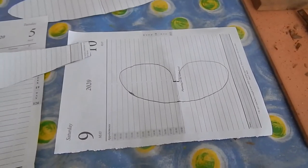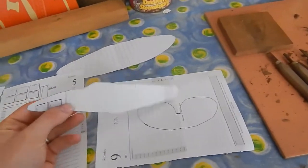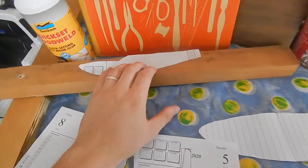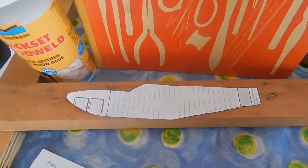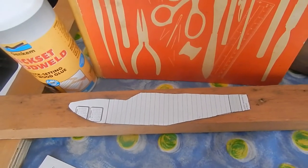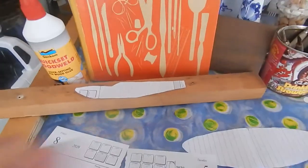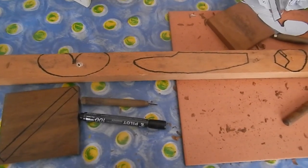Draw it over onto the piece of paper over here. What you're going to do next is cut it out like this, place it on your piece of wood, then trace it off on the wood and cut it out. I'm just going to skip a little bit ahead and show you when I've traced it. Okay, so I'm now done finishing the tracing.